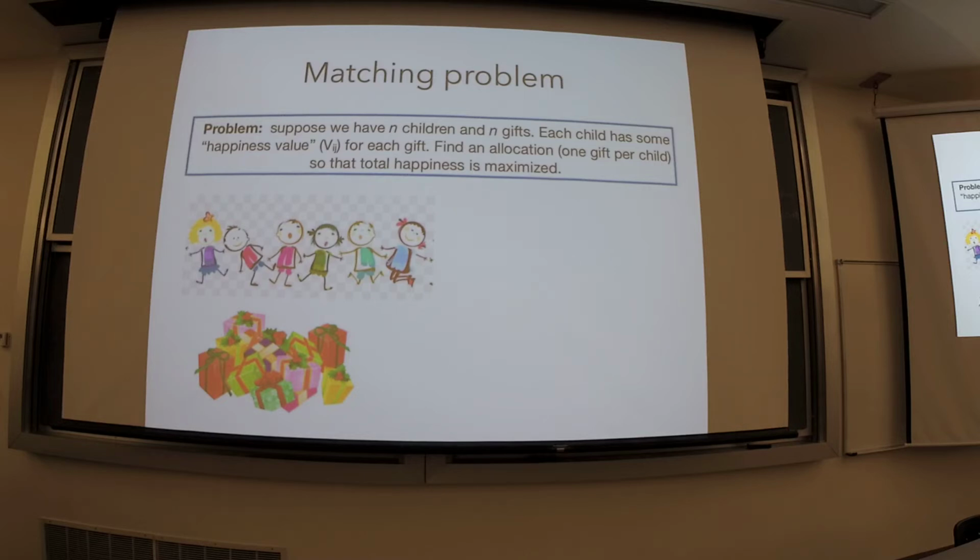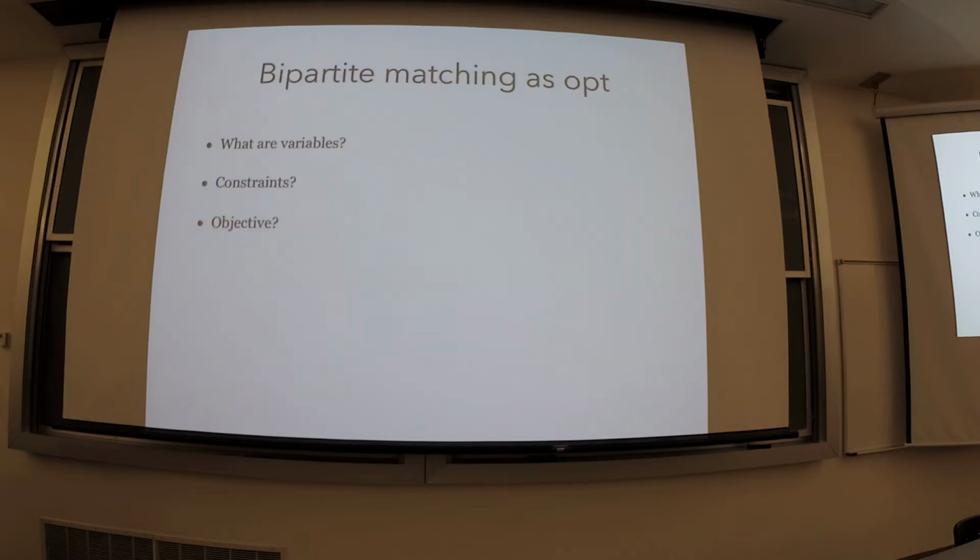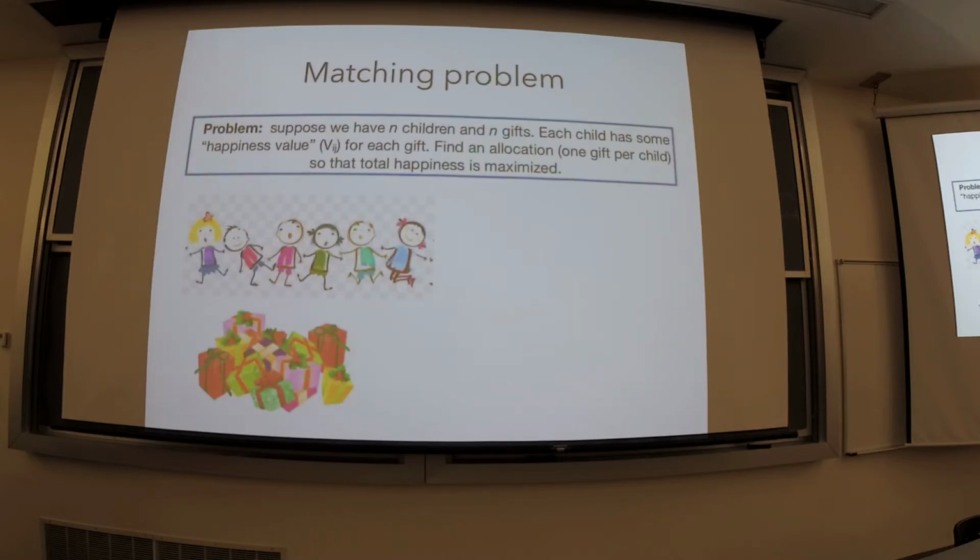So this is one problem that we solved. And this is also called bipartite matching. Okay, so we had this bipartite graph. U is the set of children. Okay, or maybe we call it A and B. B is a set of gifts, A is a set of children. You'd like to find an assignment.